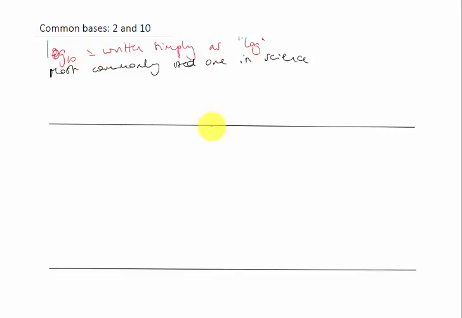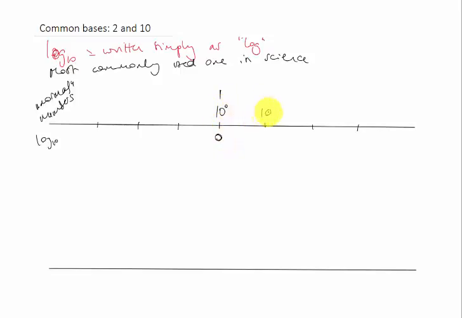So what I'd like to do here is just give you an idea of the scale of it by drawing it out. I'm going to have log in base 10 here on the bottom and normal numbers, if you like, on the top. Okay, so we're going to start here in the middle with 10 to the power 0, which we discussed is equal to 1. And so the log in base 10 of that is 0, because the exponent here is 0.